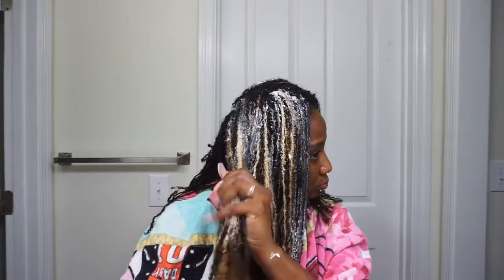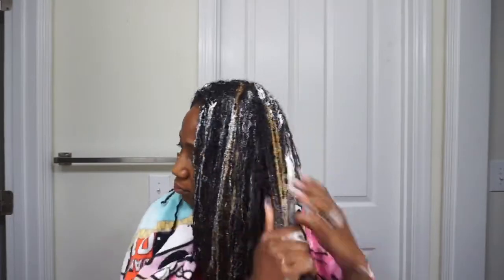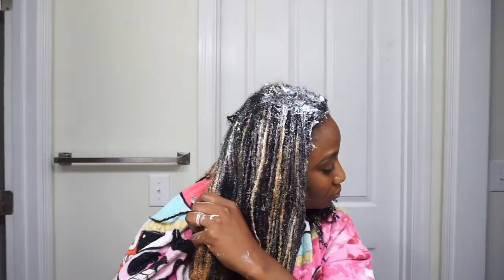When it comes to having locks and applying any type of conditioners and hair masks, the biggest concern is: is the product going to be stuck in my locks and is it going to be hard to rinse out? When applying this, that was the only thing in the back of my head — I hope I don't have white residue stuck all in between my locks at the finish of this.